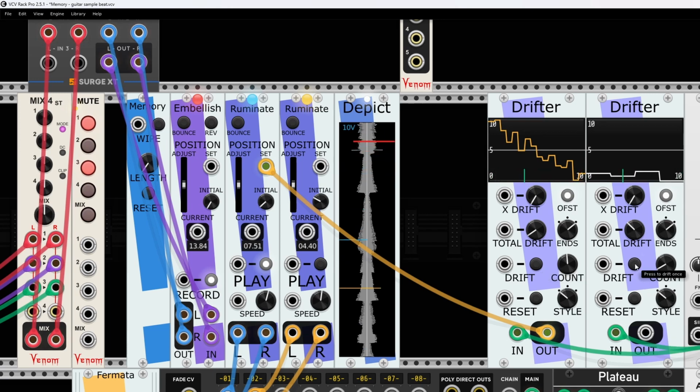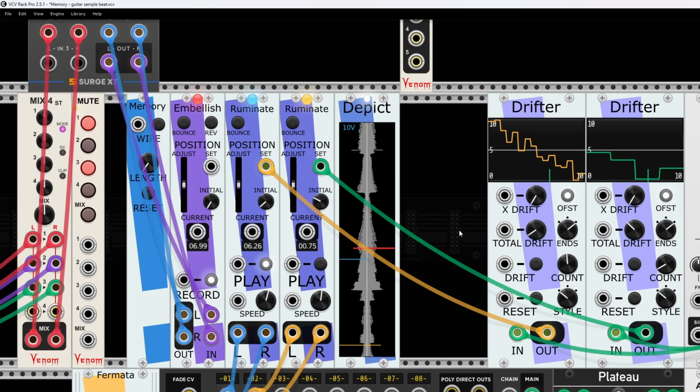And we'll add a second Drifter to it. It's playing only four different samples per measure, if you will. And that's also playing at half speed, I think, so it's going to play an octave lower. And again, we can change the sample that's being written on top of the memory here. Adds a sort of subtle shifting to this rhythmic element here, where it sounds familiar and yet it's changing.